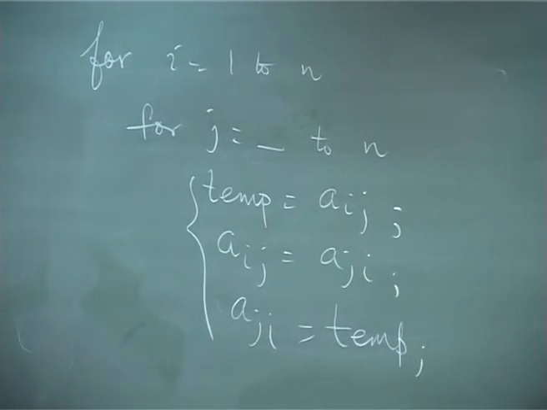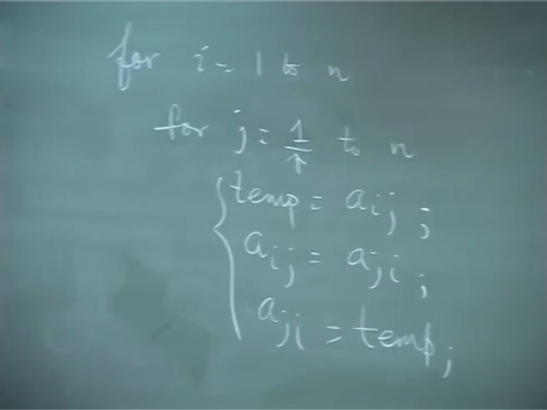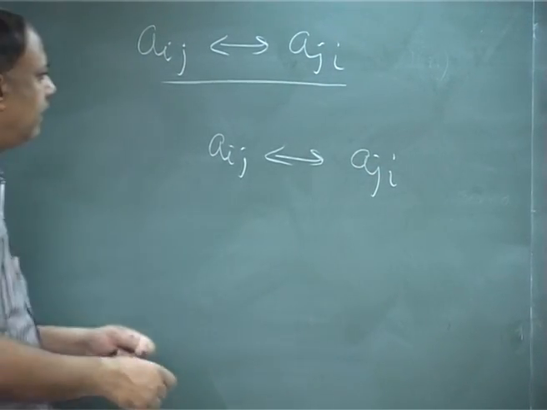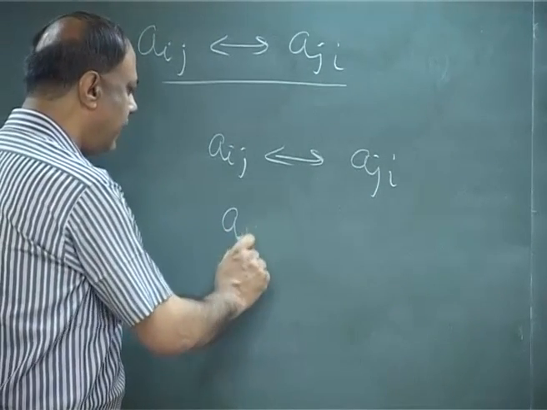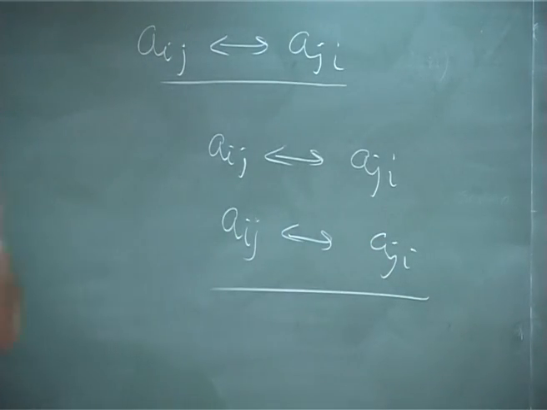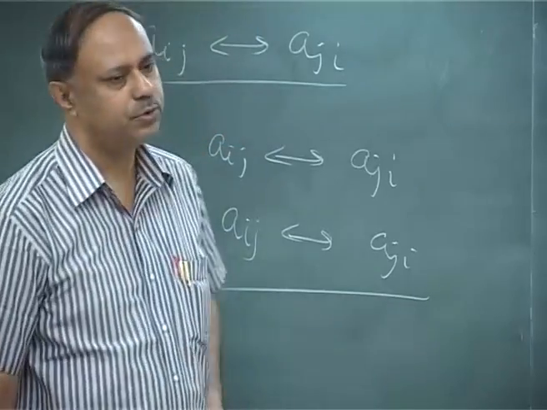So if it is the case, can you tell me what I should write here? 1. Let us see what happens if I write 1. Are you going to get the transpose of the matrix? The answer is no. It will give you the same matrix again. This is because the first time you interchange Aij with Aji, and again when i equals j and j equals i, you will find that Aij has been interchanged with Aji. You can try at home and see that it is 2 times interchange, and as a result it goes back to the original position.